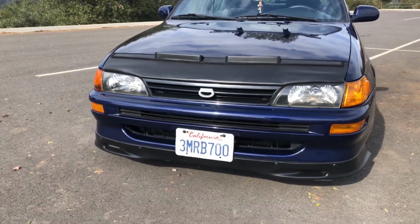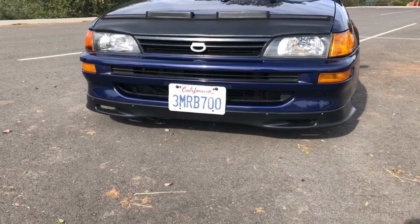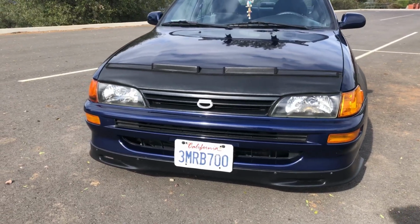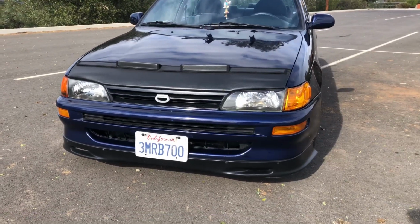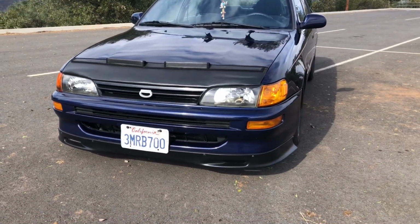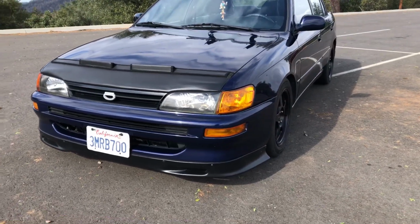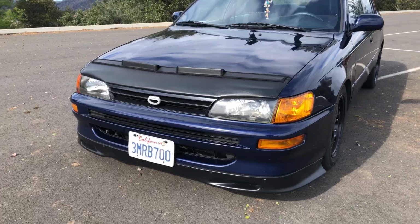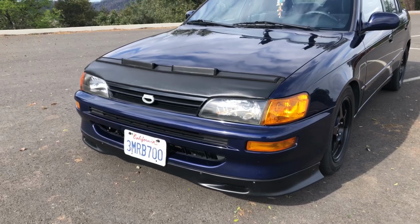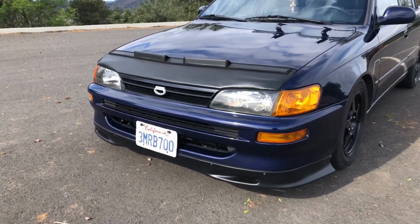And the front bumper, I believe this is called a Euro Touring front bumper. Yes, I bought this from eBay as well. Bought it a few years back, shipped it all the way from the Dominican Republic. Got this for around $300. It came with the corner signal light as well. And yes, it's not in perfect shape. It has scrapes, scratches, damage, paint fading and all that. I had to sand it down, bondo a little bit here and there, and got it painted to look just like this.